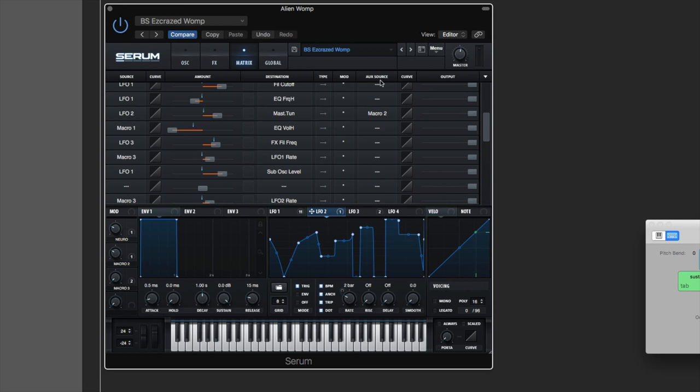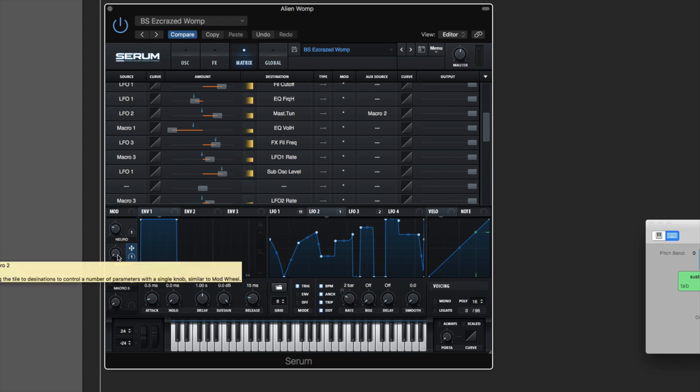Then we have an aux source for that modulation, which is macro 2. We can use macro 2 to bring that modulation in and out however we want. We can pretty much turn that modulation on and off with this macro. Right now the macro is at 29%. If I were to bring it all the way down, you're just getting one constant pitch, which still sounds cool, but experiment with this shape.